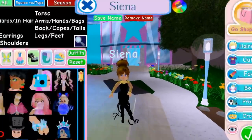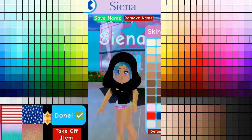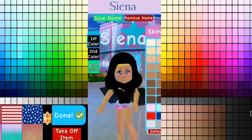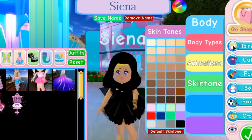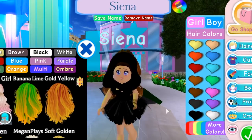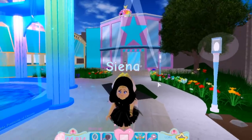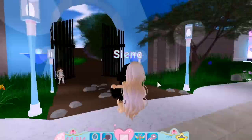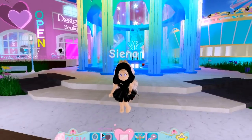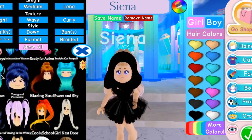Now with the hood disguise, let me show you some cute hairstyles that look really good with it. Let me take off my default hair and put on a little skirt. A hairstyle I think is really cute with this is the Graceful Fairy, because it looks like you have hair coming out of the hood — I know that's not what happens in real life, but it looks really cute. It's so adorable with the hair flowing out of the hood, even without shoes. Another hairstyle is Buns for Days — it pokes out a little bit but it looks really cute.